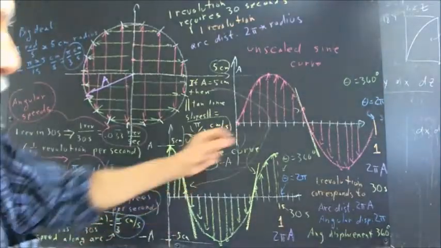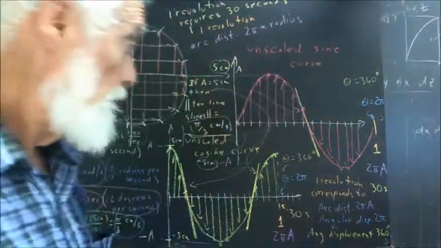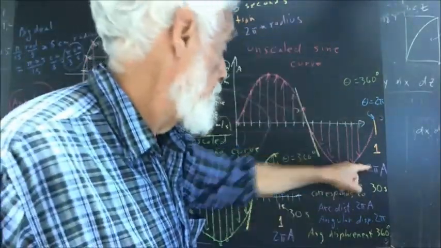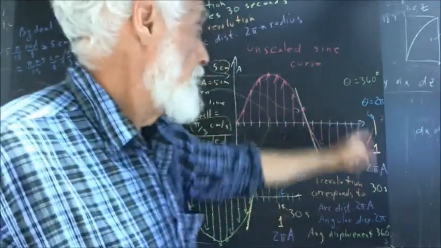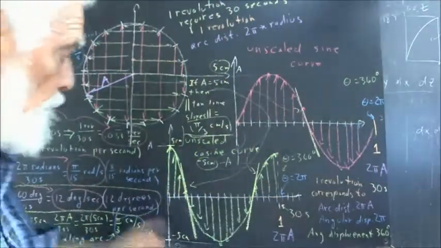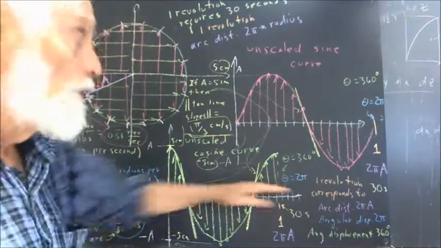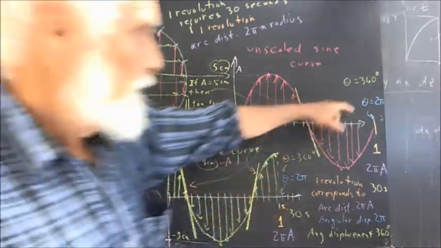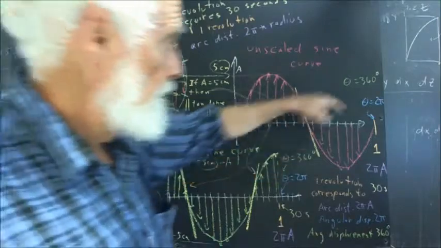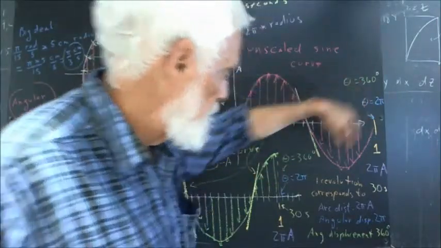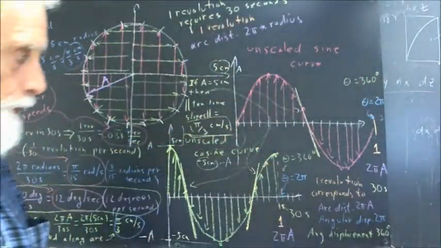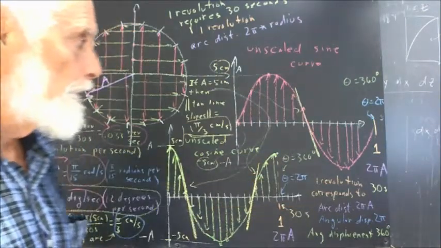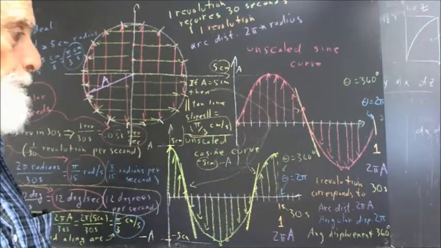Okay, well anyhow, so the distance around the circle is 2 pi a, so the complete cycle would be scaled at 2 pi a on the horizontal axis. Okay, another way to do it is in terms of what we call radians. It's just, in this case, 2 pi. Okay, so at this point now theta would be 2 pi, or here theta would be 2 pi. I'm using theta now because this could be an angle.